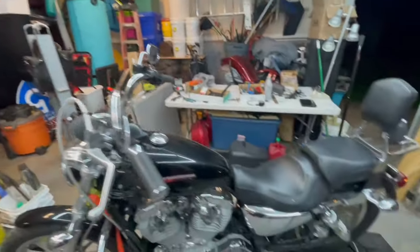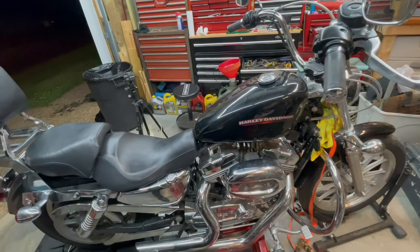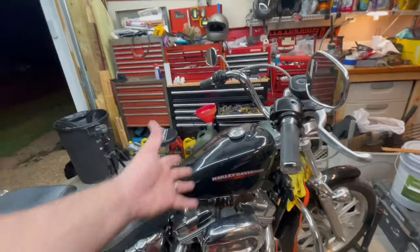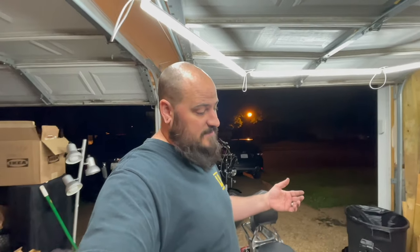Adjusted throttle cables. Changed the oil cap. Check the air filter. I did that off camera, I think. New gas. I think she's ready to rip, boys and girls. Girls ride too. Cool. Let's pack it up, go to bed. Tomorrow, we ride.